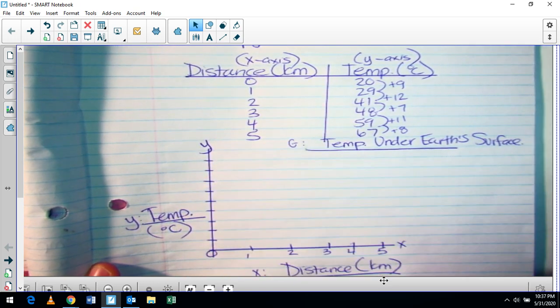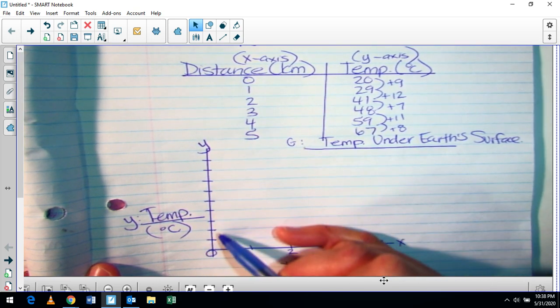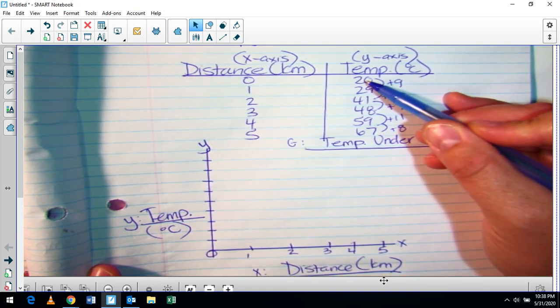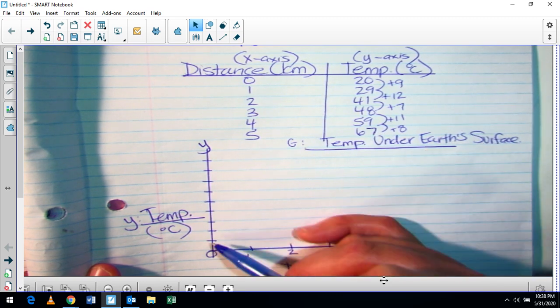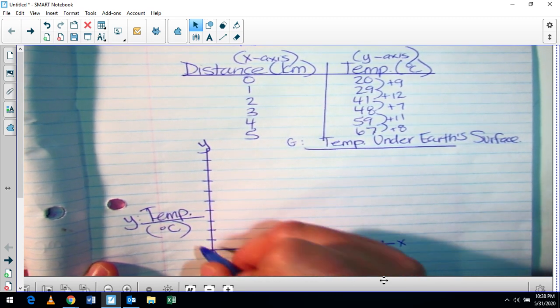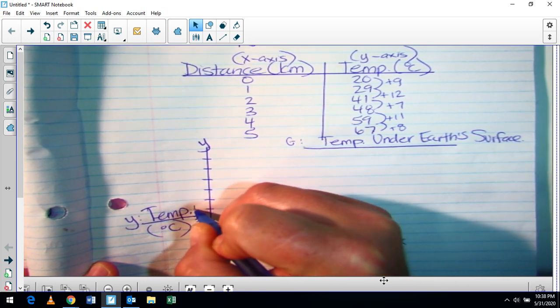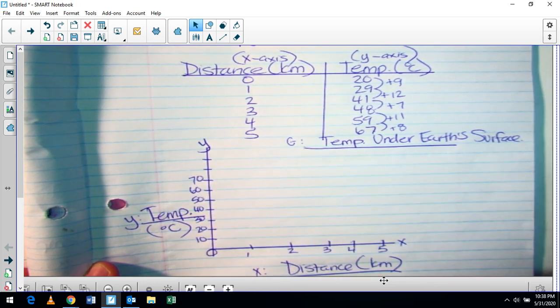So these numbers aren't evenly spaced, so they're not allowed to be the numbers that I put along my y-axis. I need to choose numbers that are evenly spaced. I can't go up by 1 each time; I don't have near enough space. I have to stretch my numbers from 0 to almost 70. If I go up by 5, I don't have enough space. I'm going to go up by 10: 10, 20, 30, 40, 50, 60, 70.